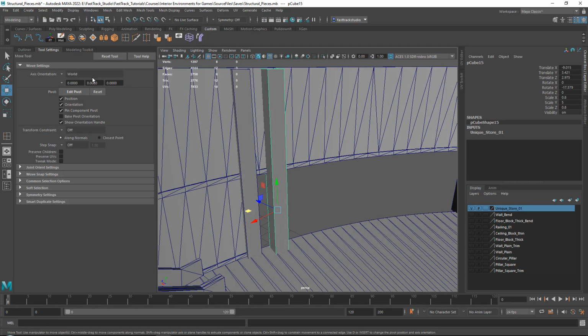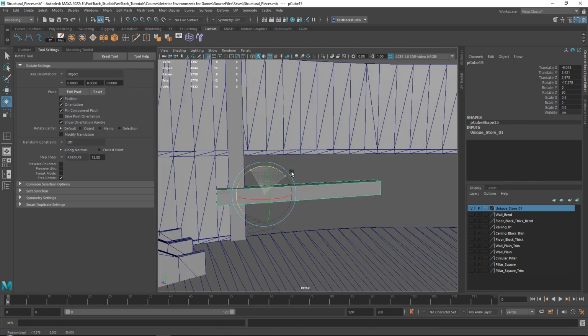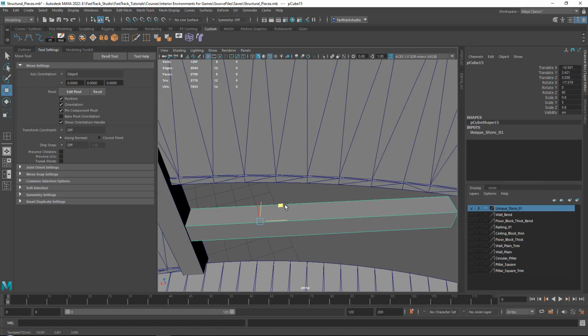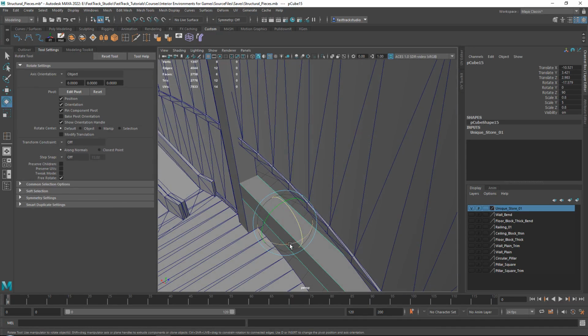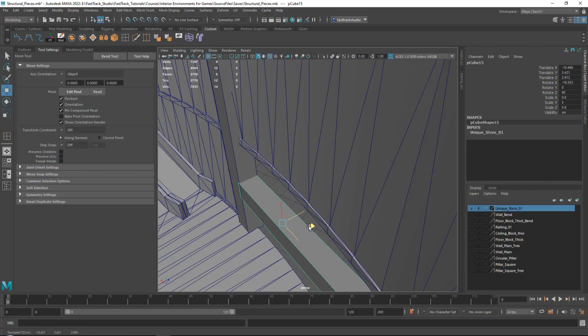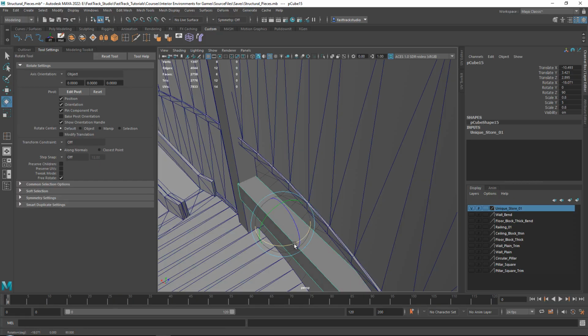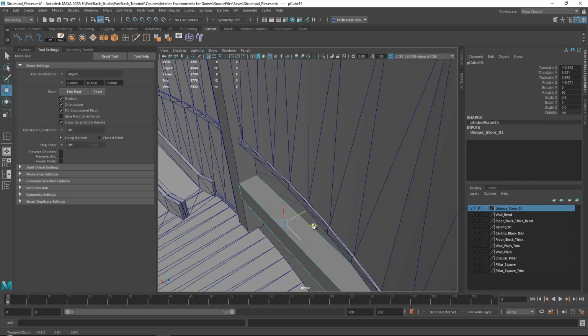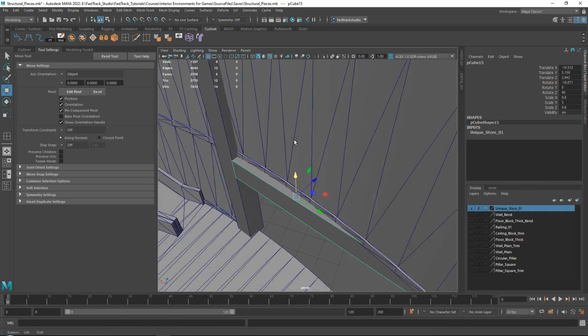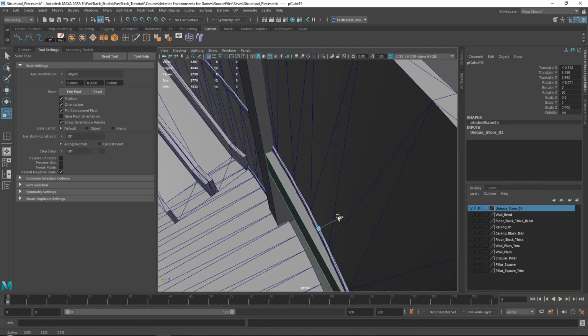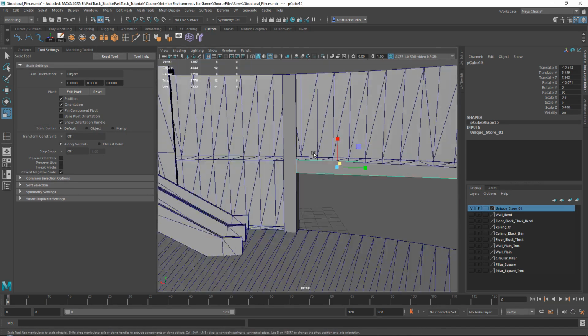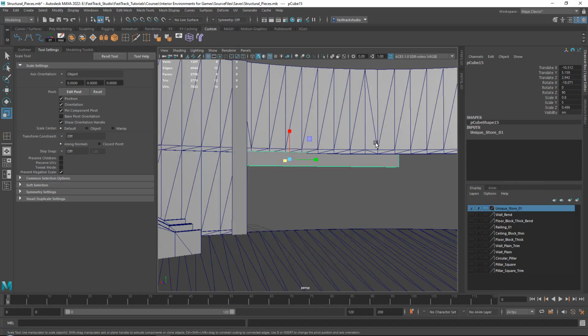So we have another pillar. Let's set our axis orientation to object, because if we need to do it in world, it just becomes more difficult. Basically what I'm going to do is push this on my pillar and see if I can give it a small rotation. Here we go. I'm going to scale it in a little bit, and this is going to be a top trim that we have used before, like this large trim that you can see over here.